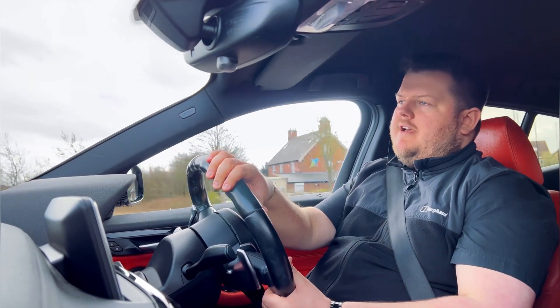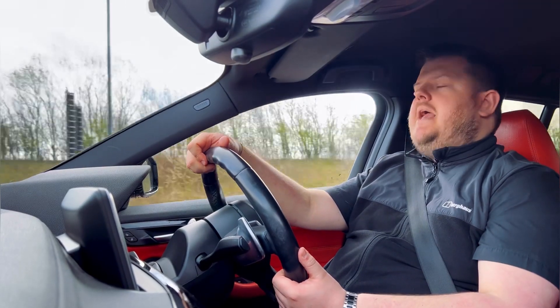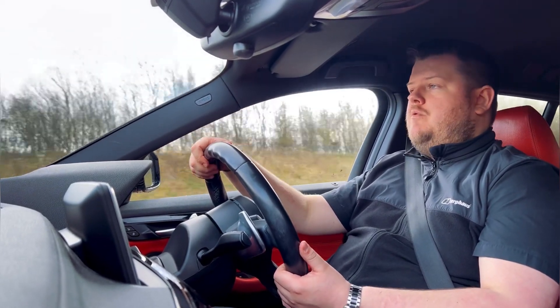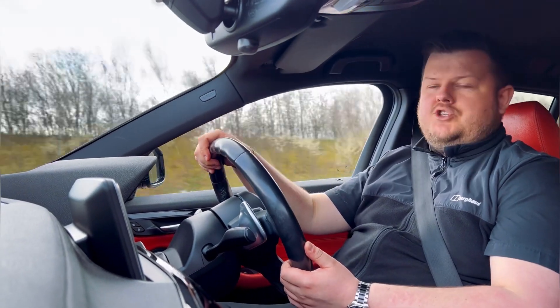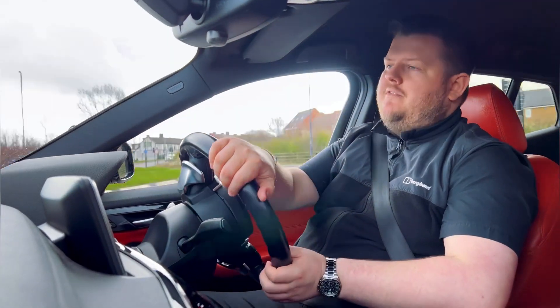And of course with all our cars at Reggie Lodge we do offer finance packages. For example, with a £6,000 deposit this X2 is priced at £375 a month. We can customise a fully bespoke package for yourself — if you'd like to put in more deposit, less deposit, or no deposit at all, we will have the finance package suitable for everyone's needs.